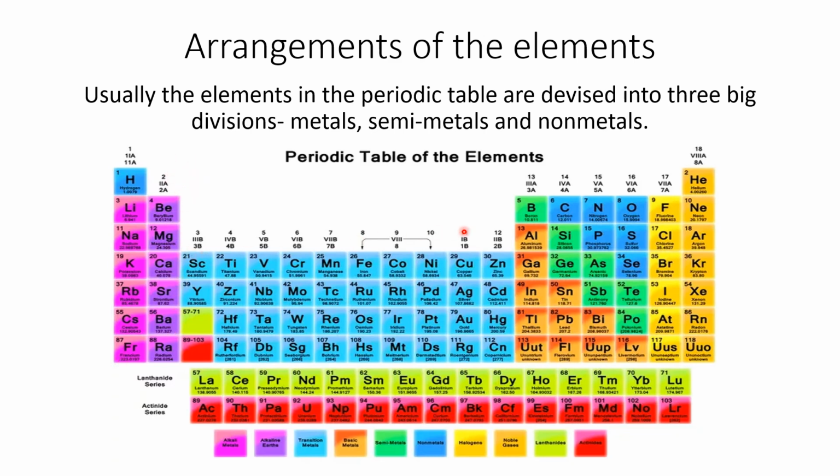Now, here in the B groups, it's a little bit different, because it's a little bit more complicated how the levels are being filled, because you know the law that the levels are being filled according to their energy. So for example, let's say 4s is going to be filled first before 3d, and here a lot of d levels are being filled, so it's a little bit more specific. But we're not going to talk about that in this lesson.